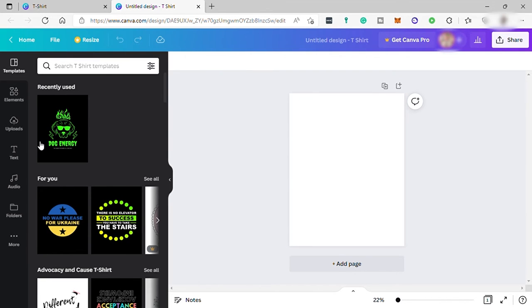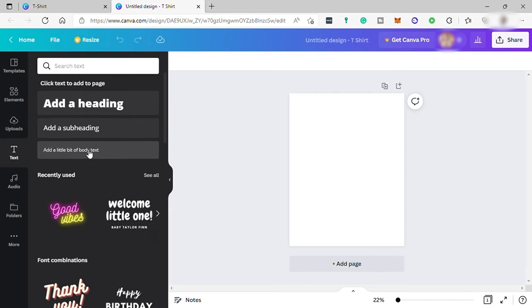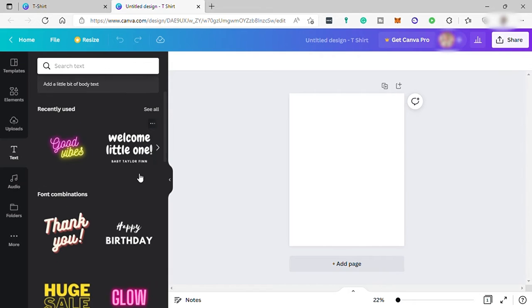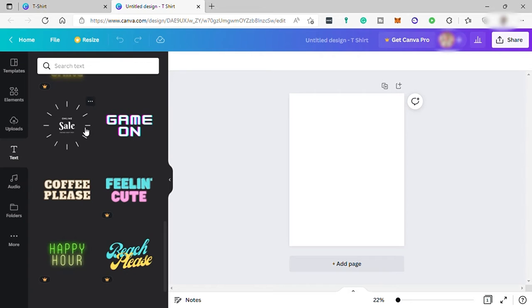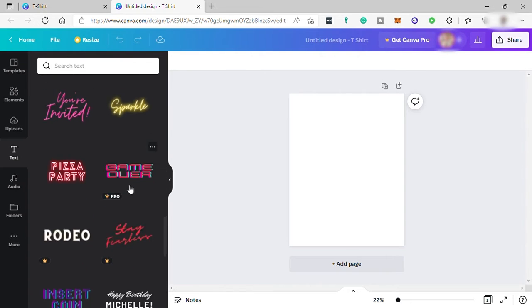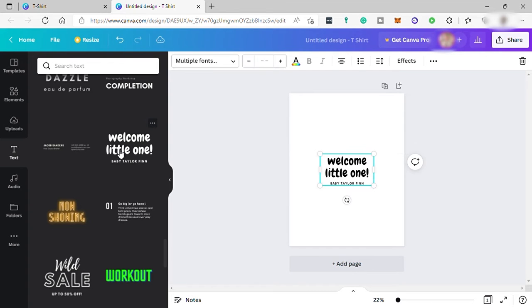And then I will just go here on the left side tab and go to the text. So here you can add header 1, header 2, and the paragraph text. And here you have different font style themes, and I will just find a good font to use in my design. Just give me a moment. I will just go ahead and scroll down. Okay, let me choose this font, and let me just delete this other one here. I don't need it. Then I will just type here, design mockups.